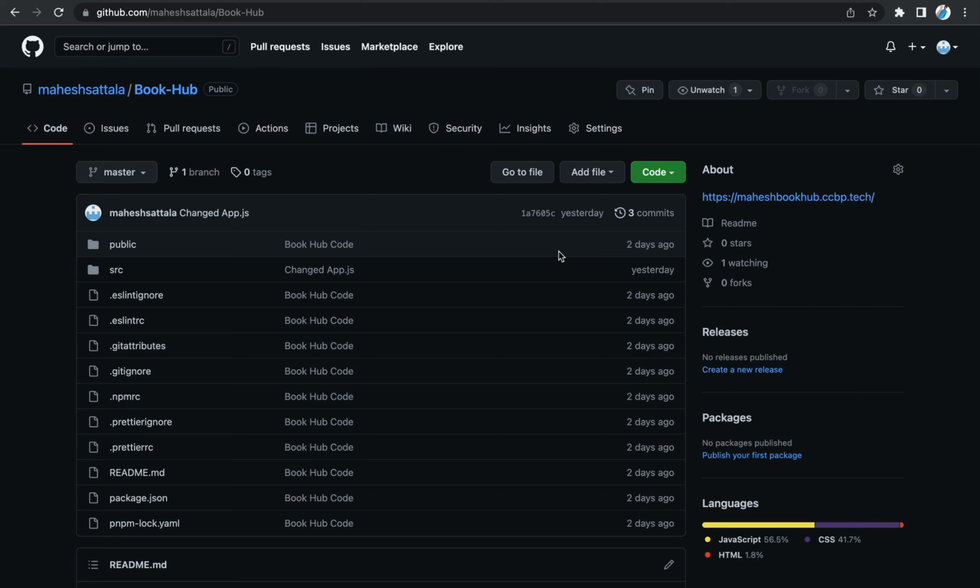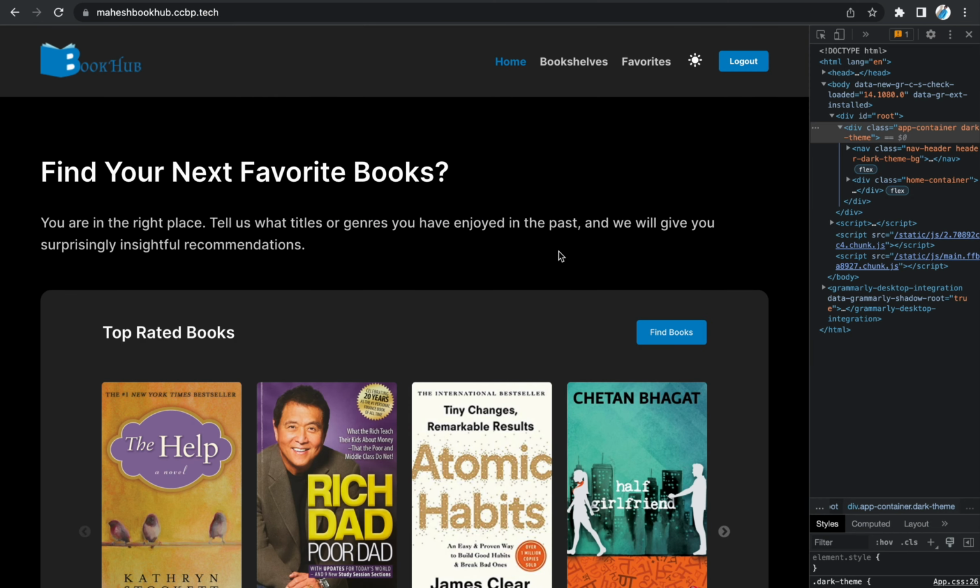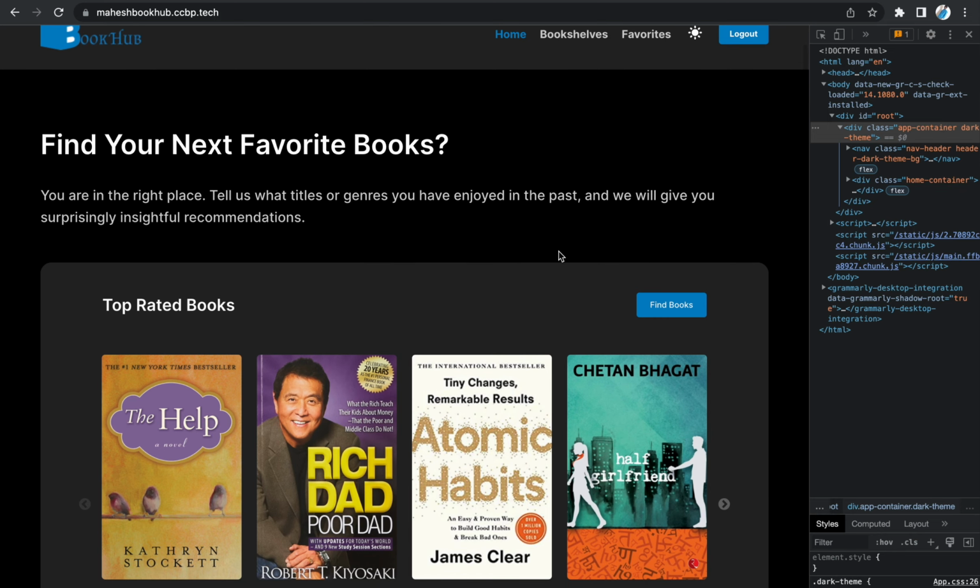Git is an open source and widely used distributed version control system, and it is used mainly to maintain the versions of our project, like a database. And third party packages or libraries used in the project are JS cookies, React icons, React loader spinner, React router DOM, and React Slick.